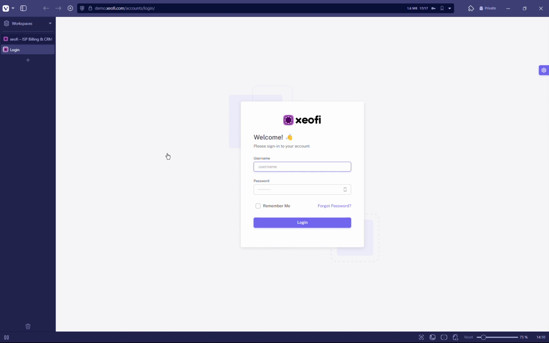For those who are not familiar with TR069, basically it's a feature that helps you better manage your CPEs, that is remotely and efficiently. So this will be a two-part video. The first part will be configuring the CPE, and then the second part will be going through how to manage the CPE from your dashboard.